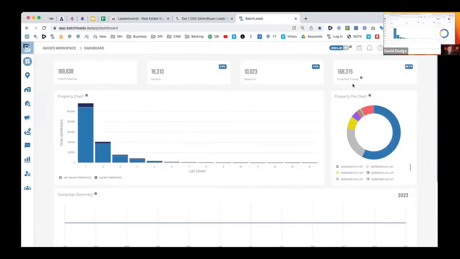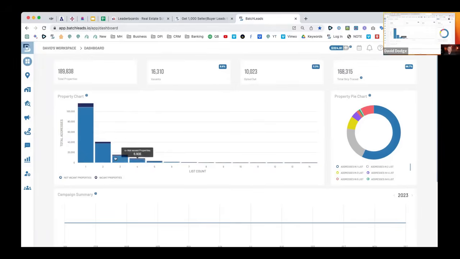And as you can see here, we've skip traced 168,000 records. Right here on the homepage, when you log in, it takes you to the dashboard. These are all the leads that I have total. I have 108,000 active leads in here that I'm prospecting to. This is the number of lists that each of these leads are on. So if you hover over the 6 list, I have over 1,000 leads that have 6 different motivational factors that I'm list stacking.